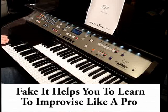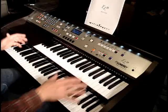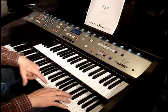fuller keyboard on the bottom, so you actually, this will be like a three keyboard organ. Now if I play over here, it's a piano.